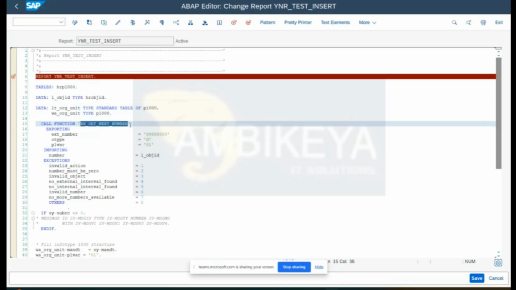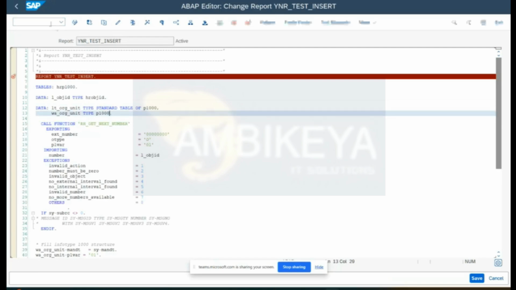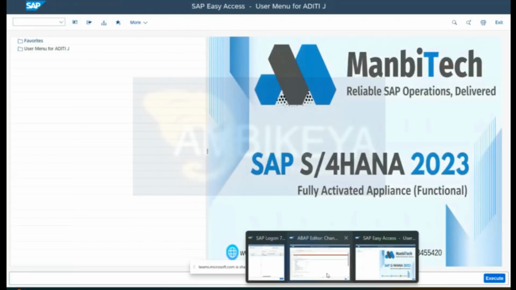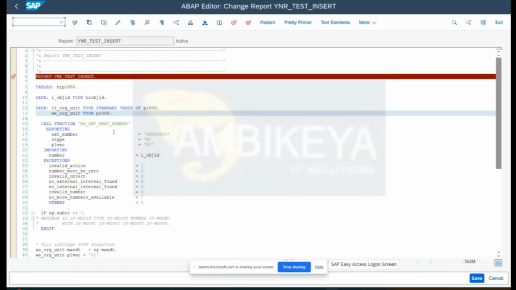So what type of object you are going to create. Like in info type, when you create a pp01 or pp02, that object ID is automatically generated, right? When you click on create, those 5 series object IDs are automatically created. The same way, we should not give the object ID while creating OM info types.